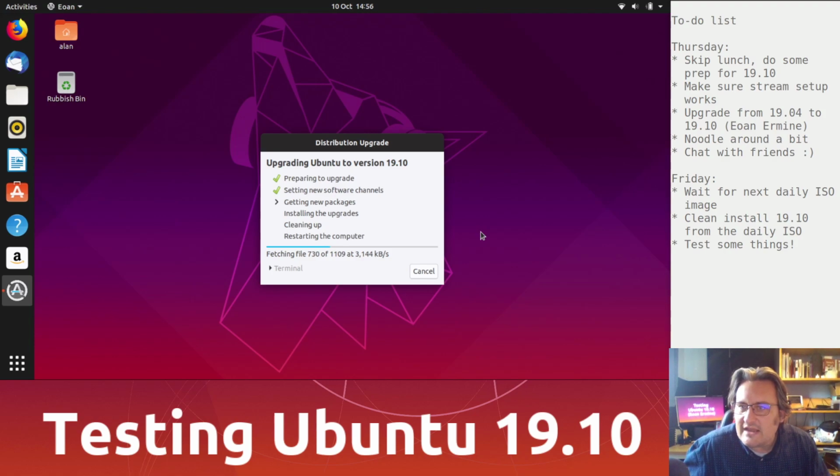Been running 19.10 Mate. Oh, who said that? I scrolled off. Mate 19.10 for a few days. It's been solid. Excellent. Some folk might be concerned about privacy of a faster mirror, so let's use a slower, more private system. I've got a mirror here in my house, and I should have pointed this at that, because then it would have been much faster. But I wanted to see what a normal person does. Normal people don't have Ubuntu mirrors in their house. I mean, define normal. But most people don't have a mirror in their house, so I wanted to do what normal people do.